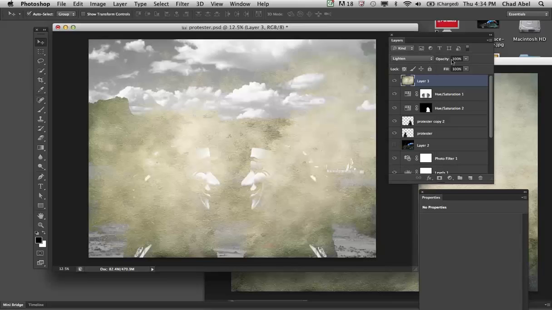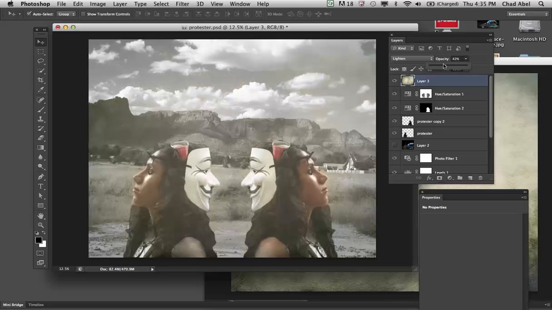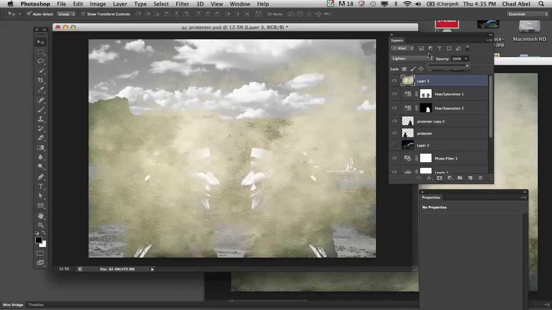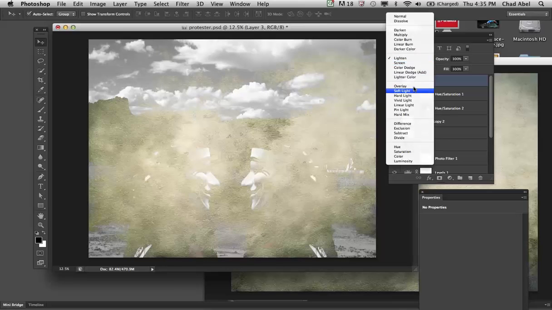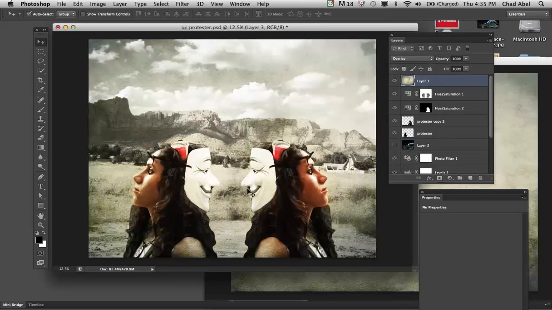Let's look at a couple more that we quite often use. Lighten gives it a nice overlay. A little too strong, but I like some of the effect here, so I can lower the opacity so it just affects it a little bit. Okay. Put it back to full, and let's check out a few more. We have overlay. That's a pretty cool effect. It's sort of like that grainy, gritty effect on there, but maybe too strong, so I could lower the opacity a little. Still has somewhat of that texture, but lower the opacity.